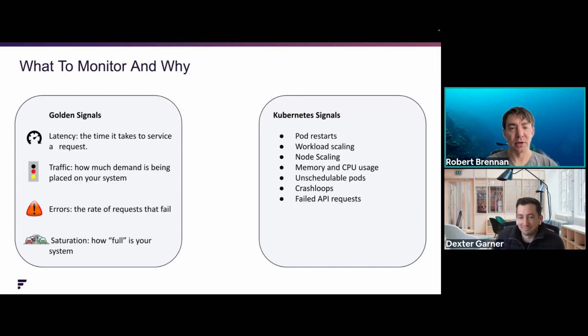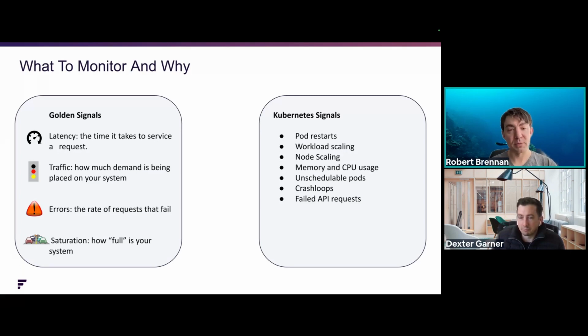Making sure that you're roughly within band for the minimum and maximum number of replicas, or the minimum and maximum number of nodes you've set, is important. If you're getting close to the maximum, you might need to adjust that maximum in order to make sure that you're able to handle all the demand on your system.